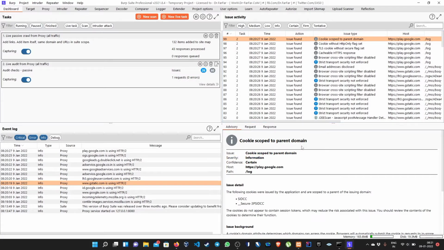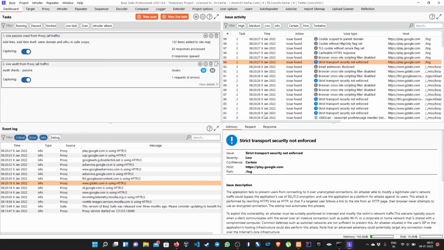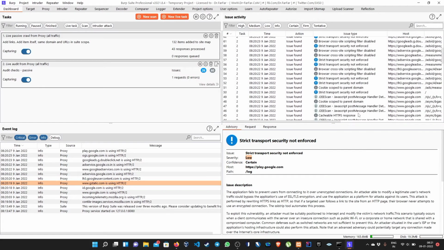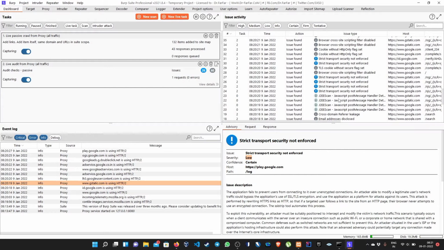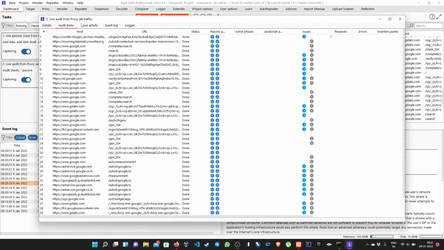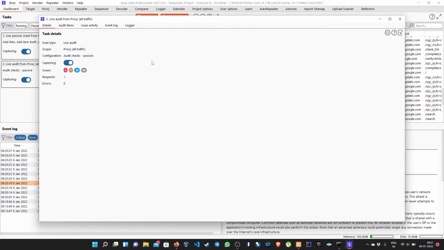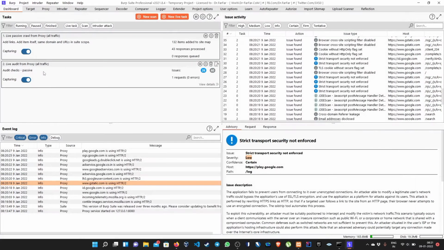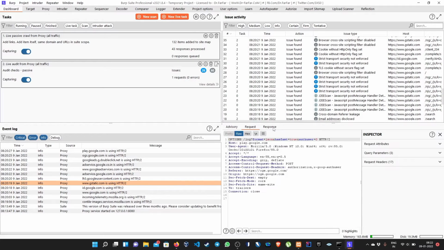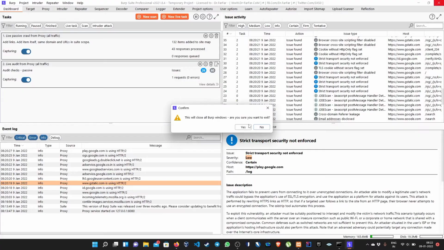This is not very important as well, but for example the severity is low, so we can get all the issues here. And we can also see the live tasks which we are running here, the live audit and the live. So this is it. Let me show you more.